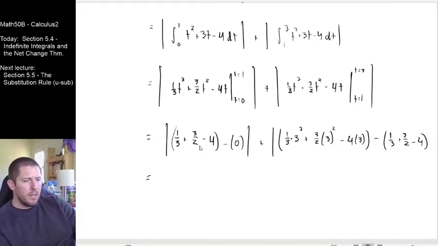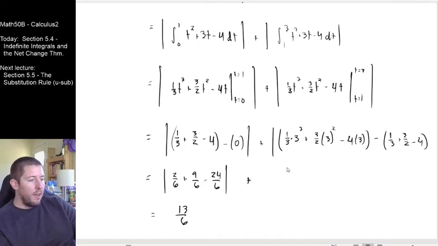So what is this in terms of fractions? I'm thinking of this in terms of sixths. So what do we get here? We get 2/6 plus, times 3, 9/6, minus 24/6. So that's 11 of them. Take away 24, we get negative 13/6, for a total of positive 13/6 once we take the absolute value. And on our other one over here, a little bit grosser: 3 cubed divided by 3 is just 3 squared, so that's going to be 9 plus 27/2 minus 12, minus, and this is the exact same thing as that one right there. So we're going to get negative 13/6 from this.